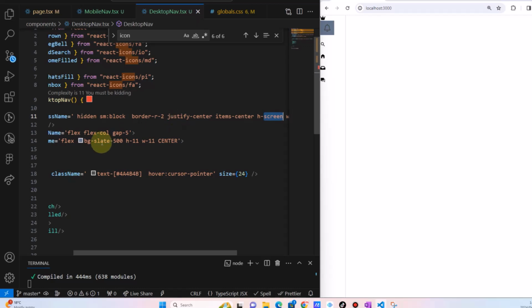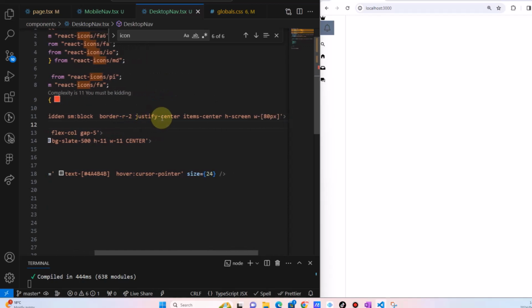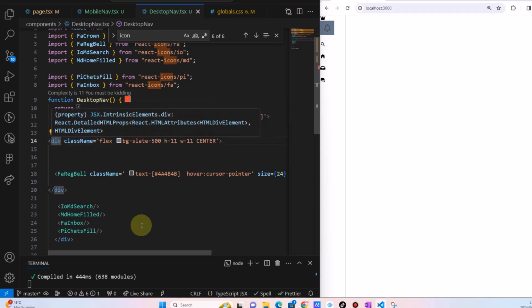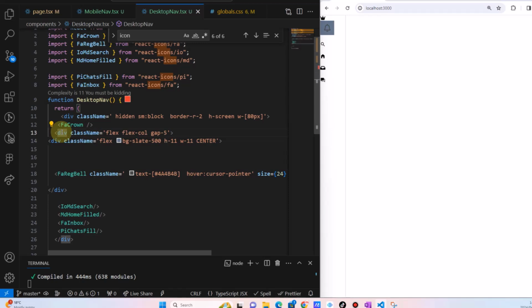Let's save. Okay, and let's see. This is hidden as a block. Justify content center and items center. It looks like these are not taking effect at all, but let's just quickly check. Do they take effect inside this? Okay, flex and gap. Not really. We can't tell at this point in time. Okay, what else can I do in the meantime? Let me check the mockup.